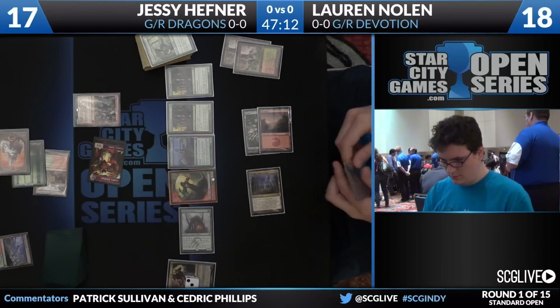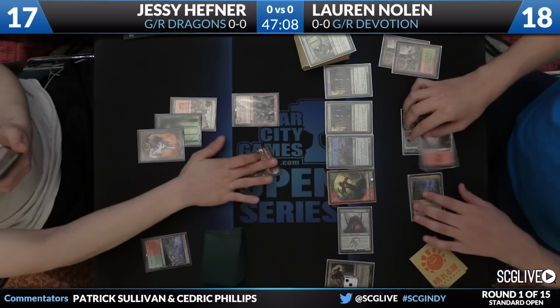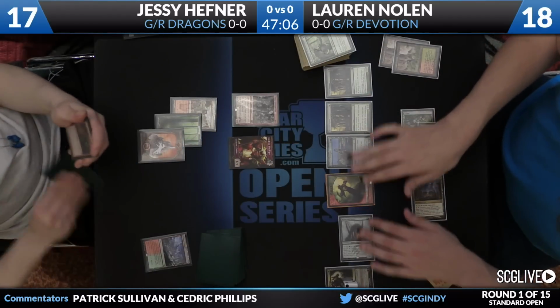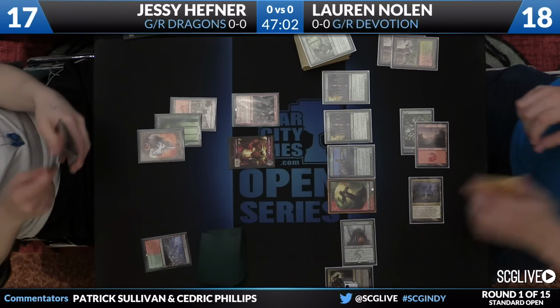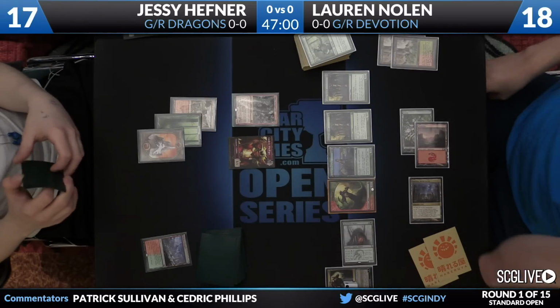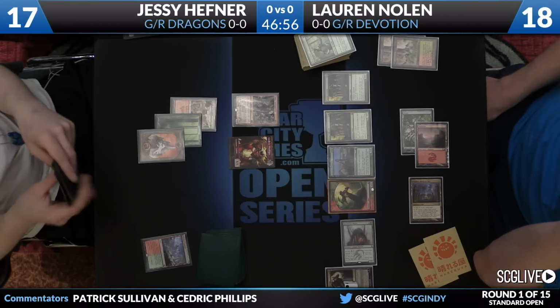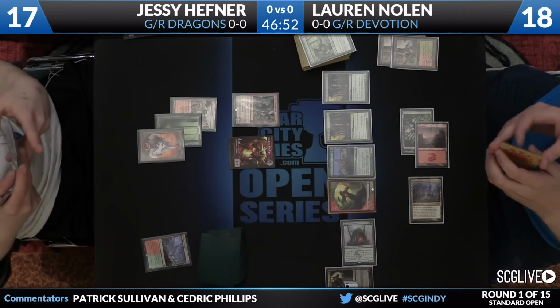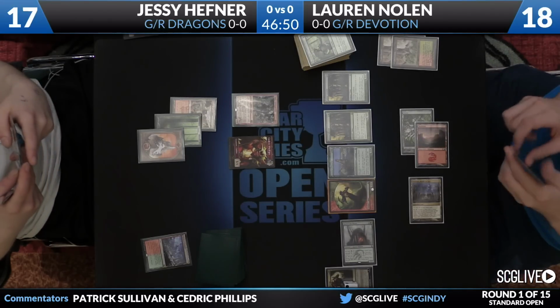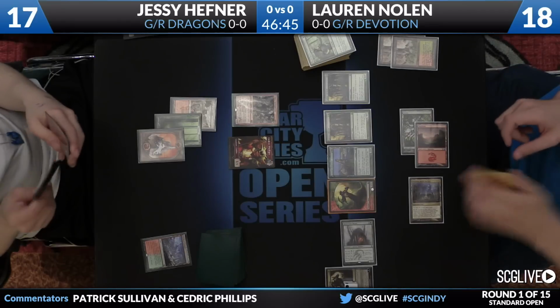And now Jessy's completely at the mercy of Loren's hand. Pretty much. He has no answer to the board, really. And he just has to hope that Loren doesn't have one of his top-end payoffs. But Loren has so many of those cards in his deck, and he's missing land drops. Feels unlikely. You know, a positive is that there's an Elvish Mystic on top of the deck, so you know he's not going to draw anything very good. You have to hope those cards in hand there on Loren's side are not very good if you're Jessy Hefner. Because your Goblin Rabblemaster at this point, that's not much of a card anymore. No.